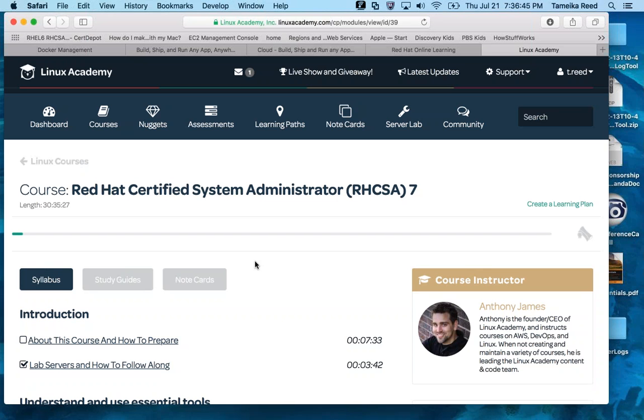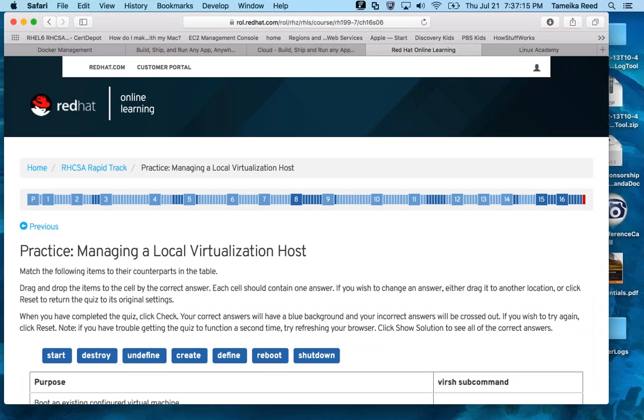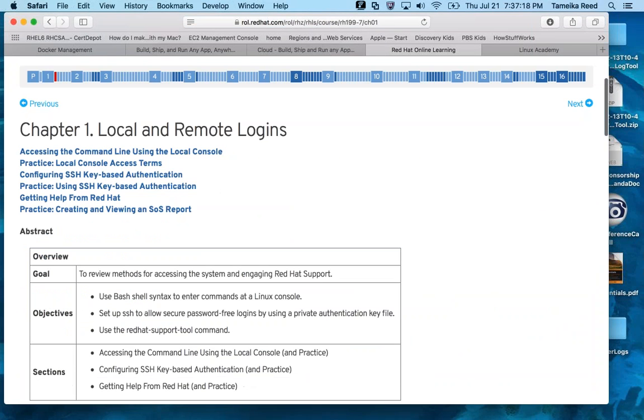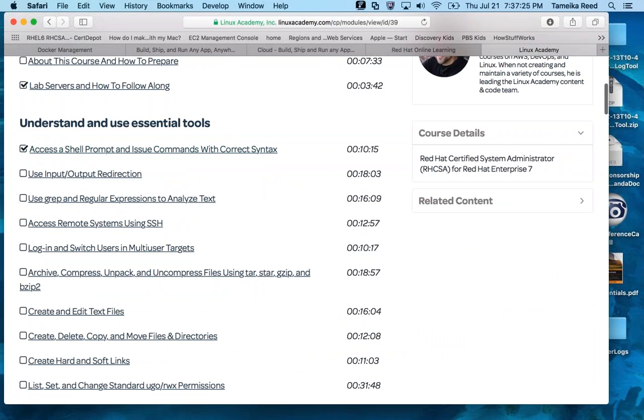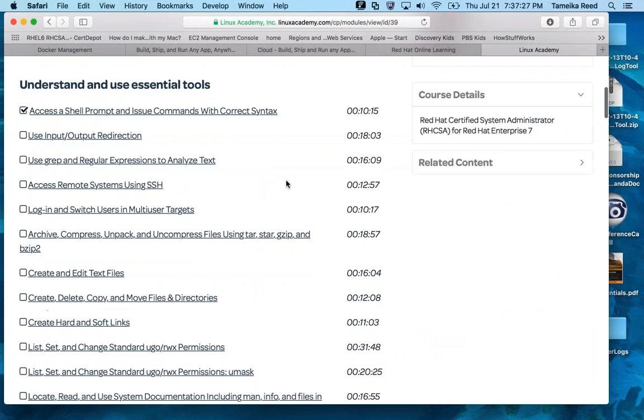All right, so the first two chapters, I don't know where you guys are at in these chapters, but you should be in chapter 2, and hopefully you guys will be done with this by Tuesday, Wednesday, because Thursday is a whole new, I'm actually assigning the next set of chapters, but I'll tell you what I'm going to assign. I am going to follow along with these folks. So in Linux Academy, most definitely understand and use essential tools. Just do all of that.